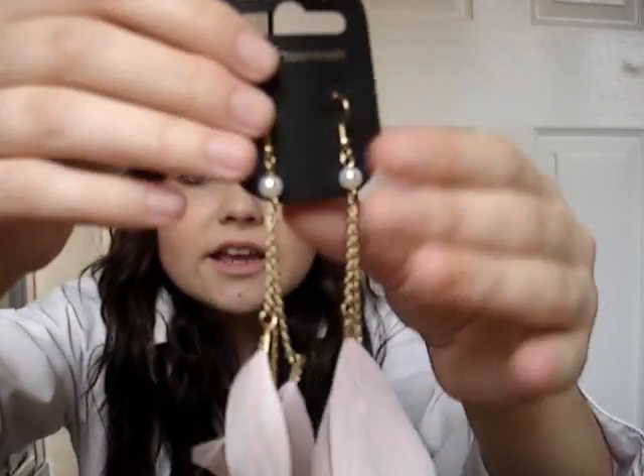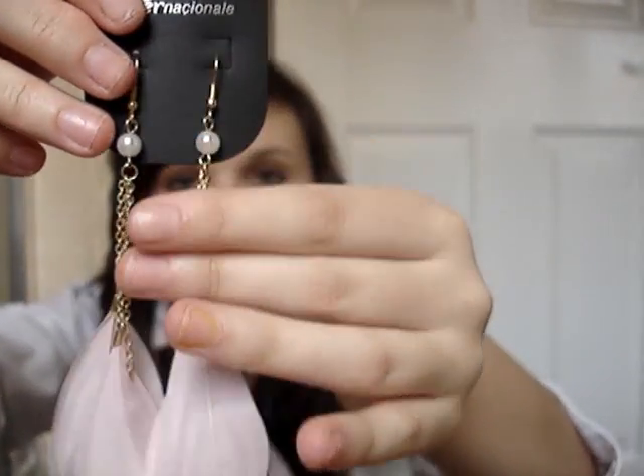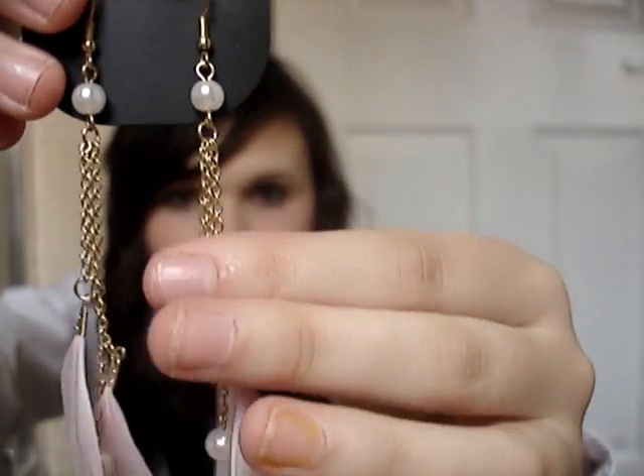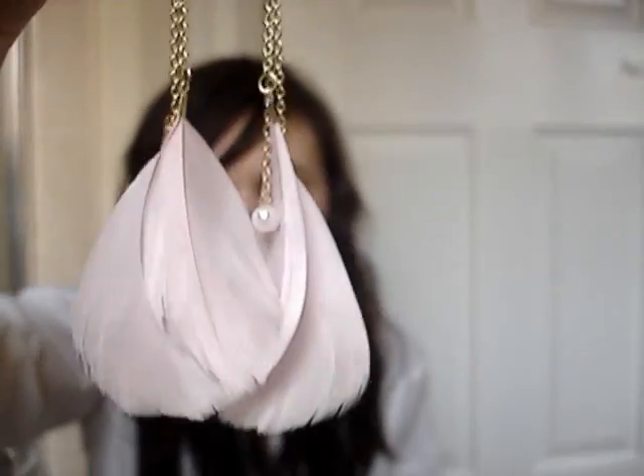The reason I bought the necklace was because I've been wanting these feather earrings for ages. They're just these feather earrings and I never normally go for feather earrings but they are gorgeous. They're quite long and in this light pink colour with a gold chain, little pearls on them, and two feathers on each one. I thought they'd look really nice with your hair down, maybe curly. They were only 99p but I got them for 49p because you get the cheapest thing half price. They're just beautiful and you can also get them in green, purple, and white.